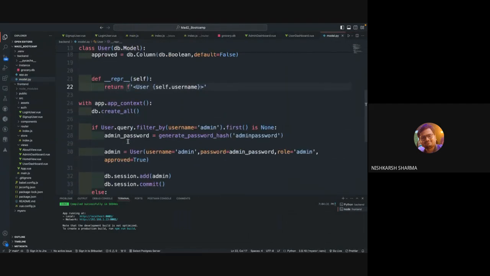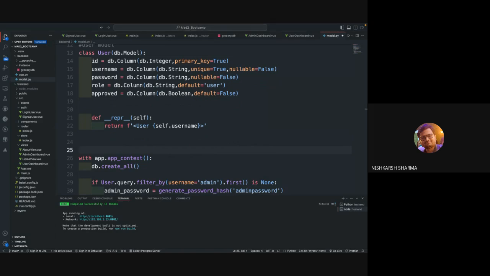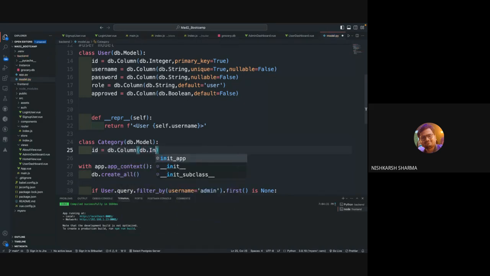Okay, so first we will create a category table. First we will complete the backend logic, and then we will move ahead with the front end logic part. So class Category, db.Model, with an integer primary key equals true.